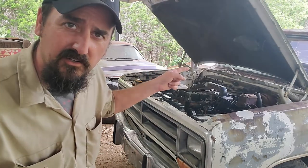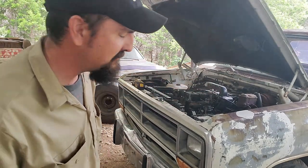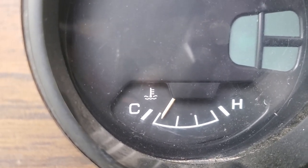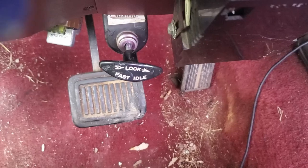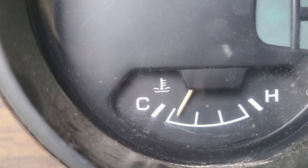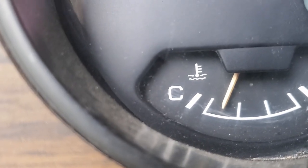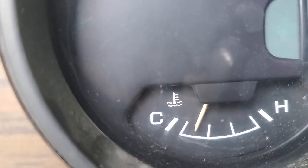I went ahead and gave it the high idle — it might speed up the process. It's like 80 degrees out here, this thing should warm up eventually. We cranked up those RPMs and we're slowly getting there. This truck just takes a long time to heat up. It just must make no horsepower. The old fast idle cable is coming in handy. The temp gauge is slowly working its way up — like, really slow. This thing just doesn't want to heat up. Either that or this gauge isn't correct. Well, that didn't fix the heating issue entirely. That's going to do it for today's episode. Was it the water pump? Belt tensioner? The belt? Maybe the thermostat. It's not squeaking and it does warm up moderately, so I'm going to call this a win. And I didn't hurt myself — too much.